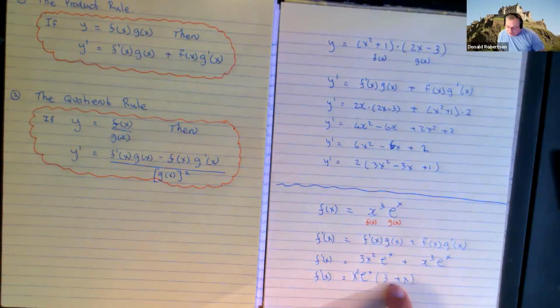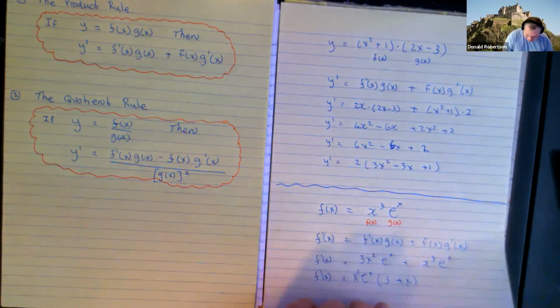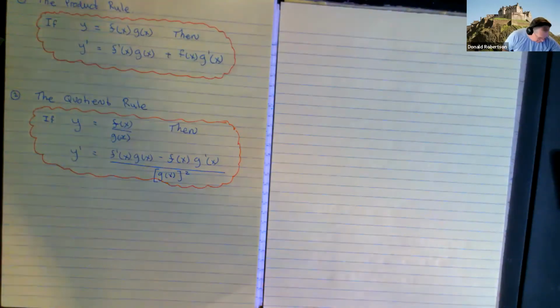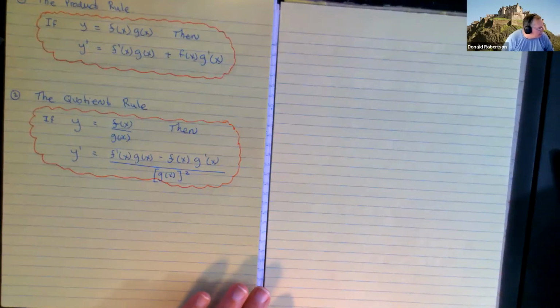When this function is factored, I can look at this and I can tell you that when x is 0 and when x is -3, this derivative will be 0. So I can tell just by the form that I've written the derivative, almost immediately, that when x is 0 and when x is -3, the derivative is going to be 0, and therefore there's probably a hill or a valley at x equals 0 and a hill or a valley at x equals -3. That's one of the many advantages of writing things down in their style point format.